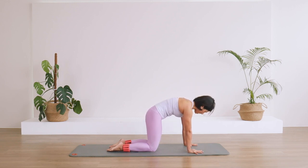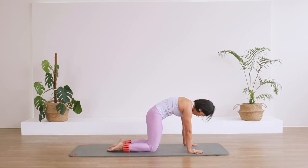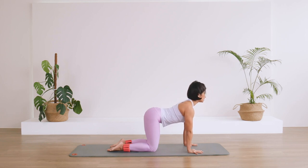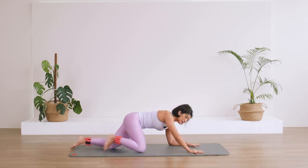Push the floor away with your hands and your legs. Lengthening. Extending the back. One more. Press the floor away. Flattening, extending the back, and flat. Okay, time to go to our belly.